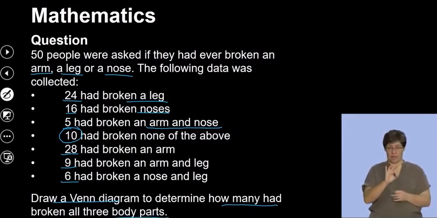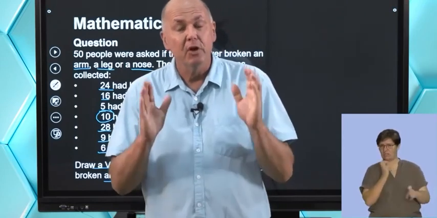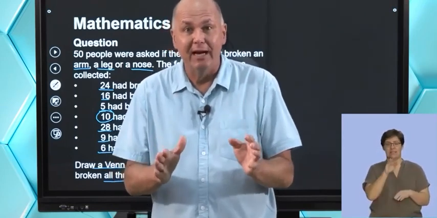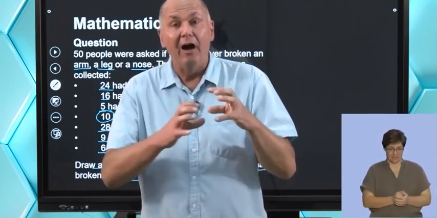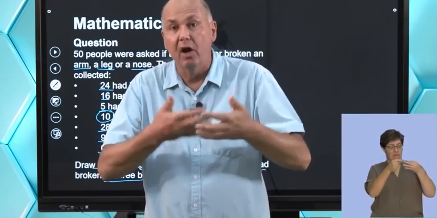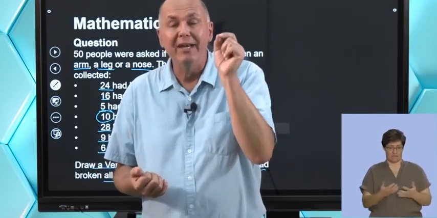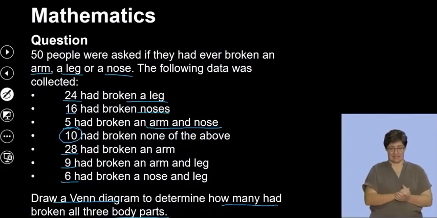Yeah, that's quite a complicated little investigation. But you know what? If we take it one step at a time, we'll make sure that we'll get the answer. So our goal is to find where all three events overlap. I'm going to call the number in all three events X. So let's get going with that.